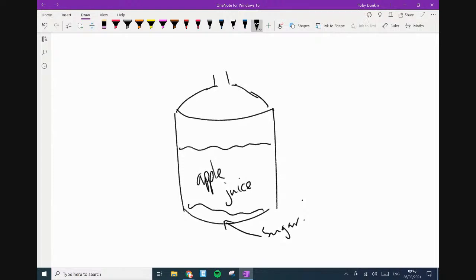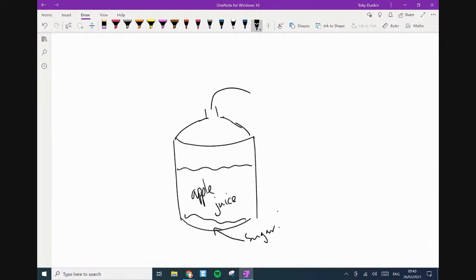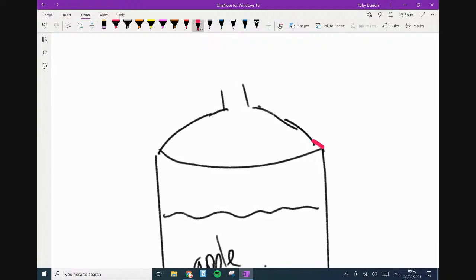Now what we're going to do is add the yeast. So we're going to add a very small amount of yeast to this. Now that yeast will then start eating the sugar. I'll put on a little thing down here, there's our yeast. Let's add our yeast in here. We're going to keep them nice and warm, nice and toasty. Put them in a nice warm room somewhere. But now here's the real issue. We need to not let them have any air. But also, we need to be able to let the gases that they make out. Because here's the thing, everyone goes, oh, I need to get rid of all the air, so what I'm going to do is I'm going to seal it.